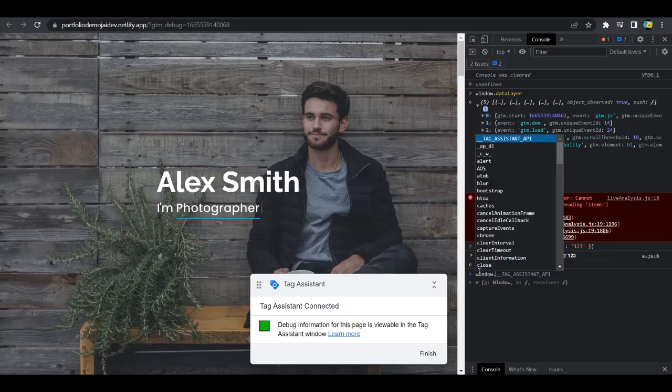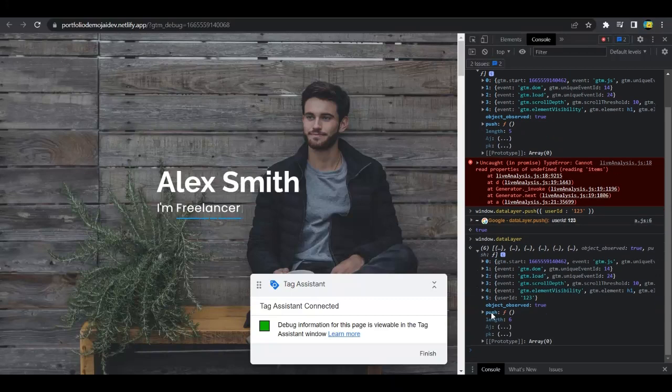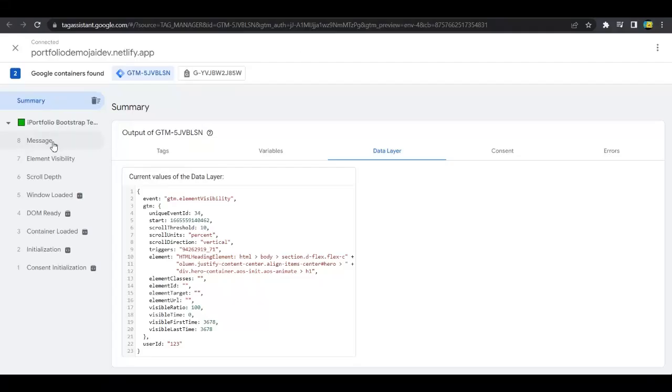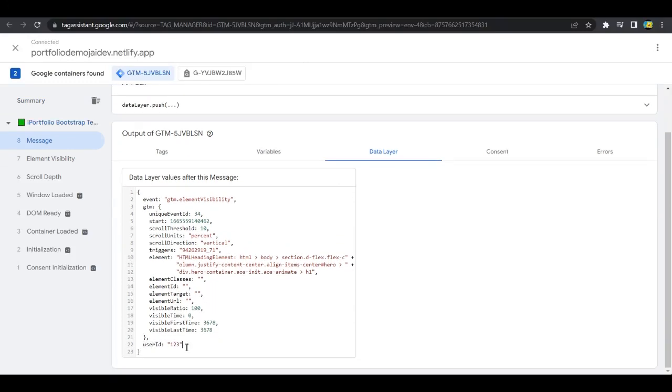So now when I put window data layer, I can see that now there are 6 items, whereas previously there were 5 items. Right. Now there are 6 items. And if I look into it, you can see the index number 5, which is our 6th item, will have user ID 123. And even if we go back here, we got a message pop up in which we can see user ID 123 has been added.